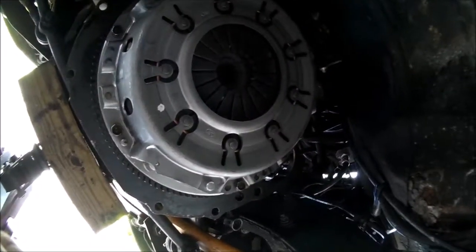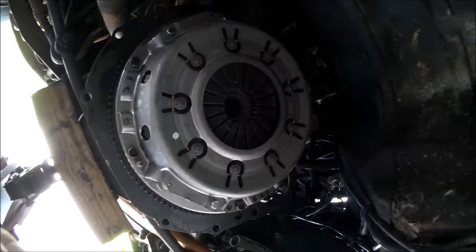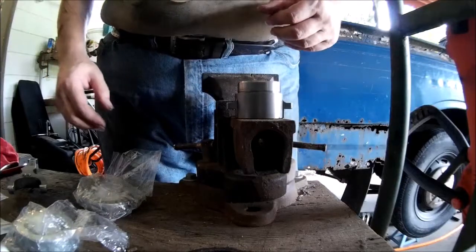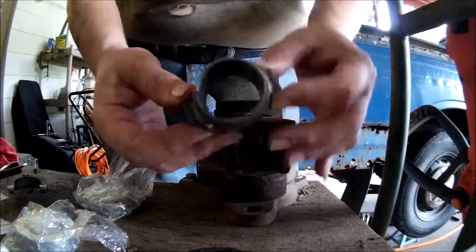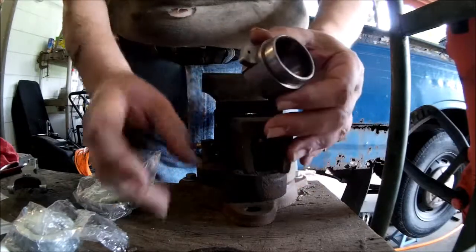Trying to figure out what I gotta do next. Wow, I wrote a list. Let's go back and check the list. I'll get back to you. Okay. Next thing, let's get the throwout bearing onto the carrier. I'm going to go ahead and clean this up before.